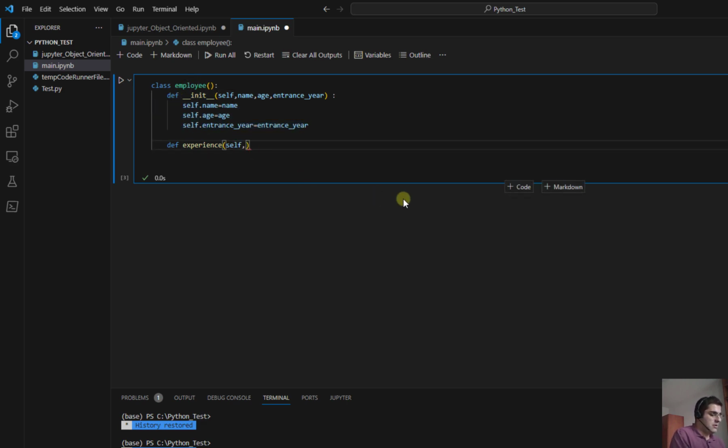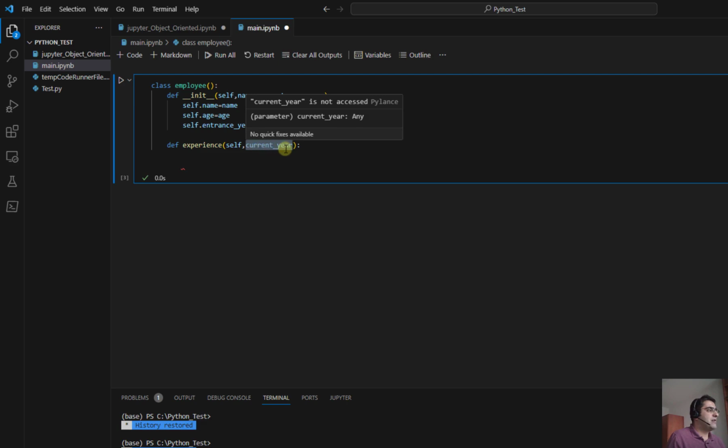And then we want another input, called current_year. Normally we would use a date and time object to get the current year, but for simplicity I just enter it manually.